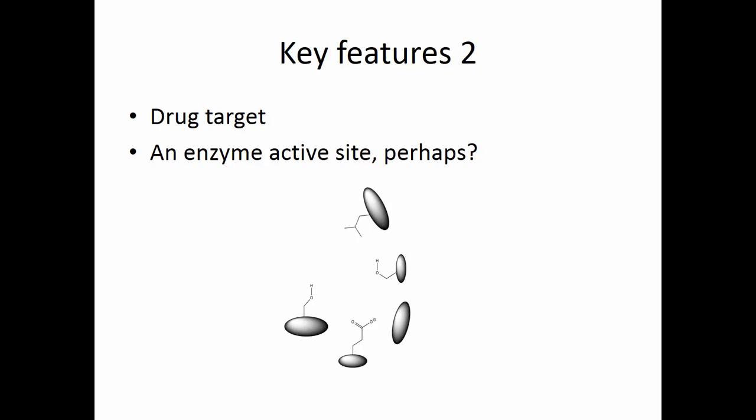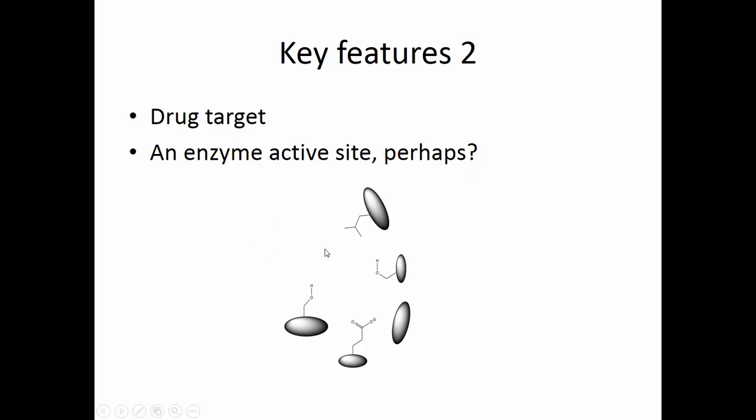Well, they're going to fit into some kind of drug target. So we've made up a drug target. Perhaps this is an enzyme active site, perhaps this is part of a receptor or something like that. But it's got key amino acids. It's got some hydroxyls here, presumably these are serines or something like that. And we've got a charged amino acid residue here and a hydrophobic amino acid here.